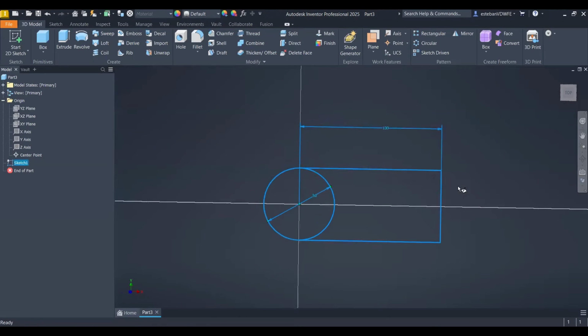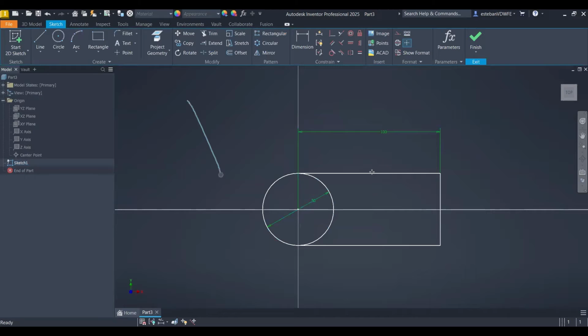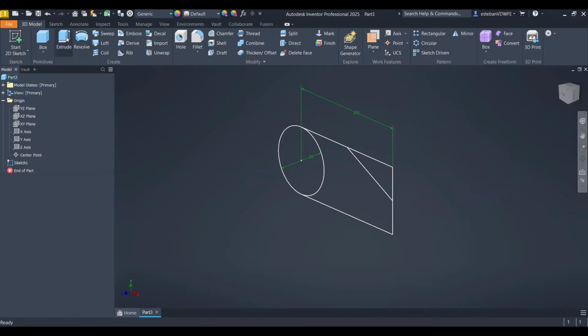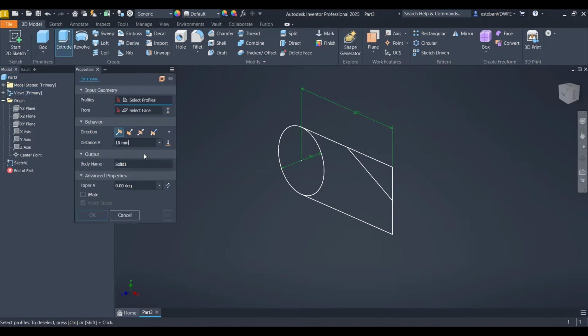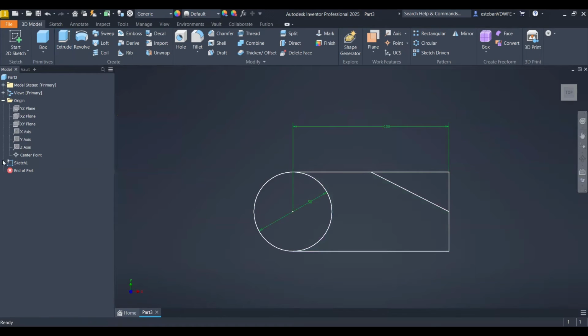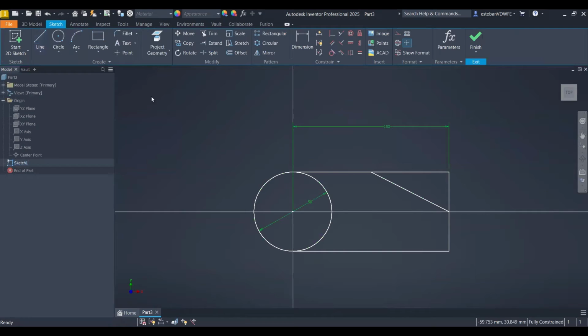Let me just make a couple of extra lines in here. I want to make this line. Yeah, this is very important. All right, so as you can see, Autodesk Inventor is recognizing each area, each closed area, and you can click on them. You can deselect them as well if you select them by mistake, with Control, as in any other program in the world. I believe any program can do that.